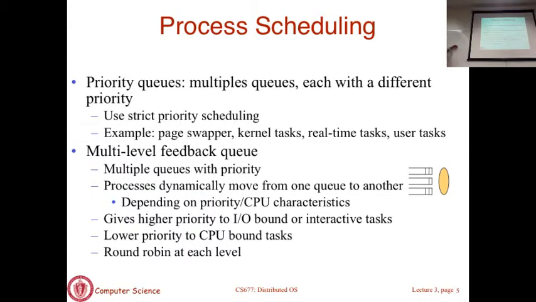So the point is, these tasks are likely to not stick around. They'll go back to doing I/O, so the queue will actually empty. Otherwise, you have the same starvation problem, because if there's always a task here, all these tasks are not going to get serviced. And there are ways to deal with that, which I won't mention here.